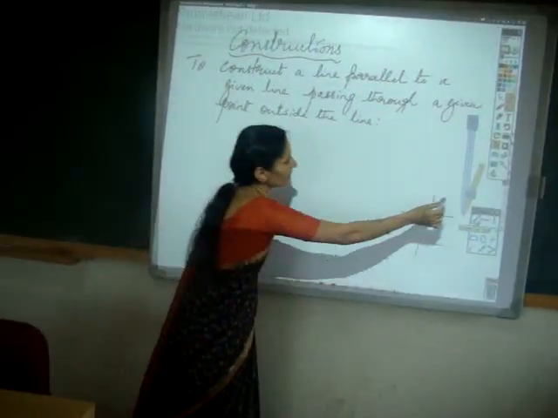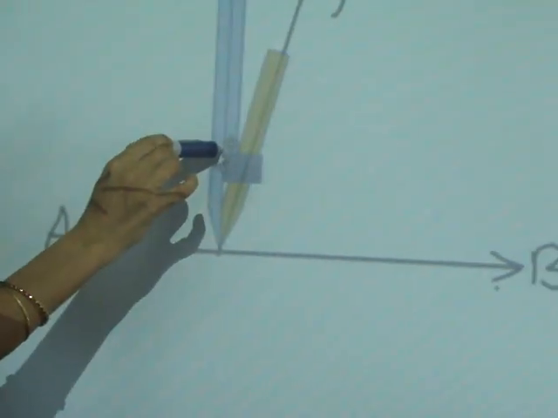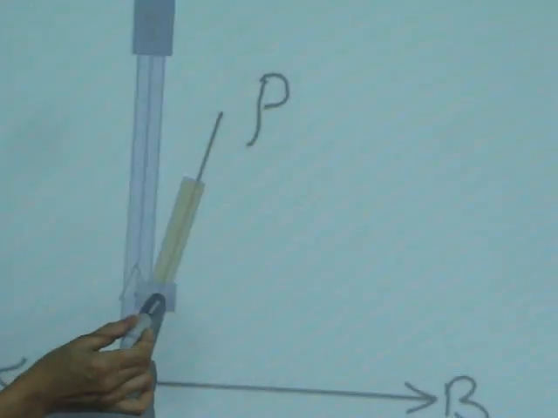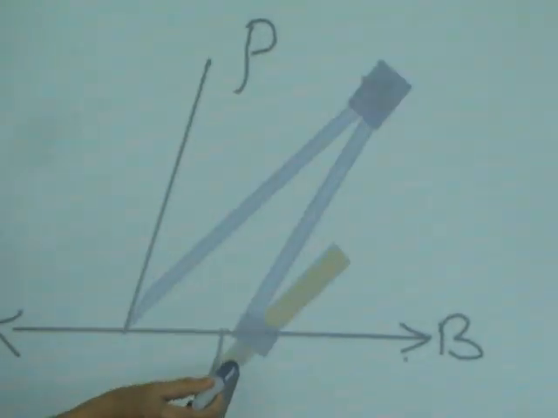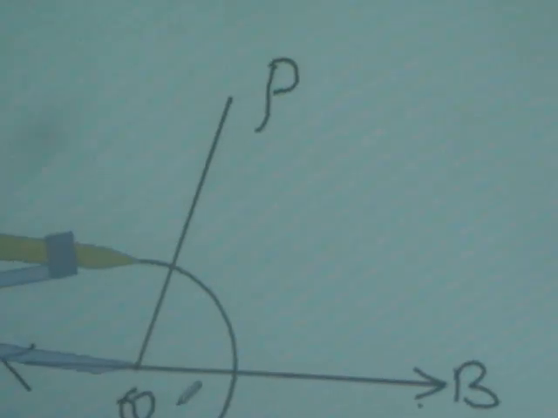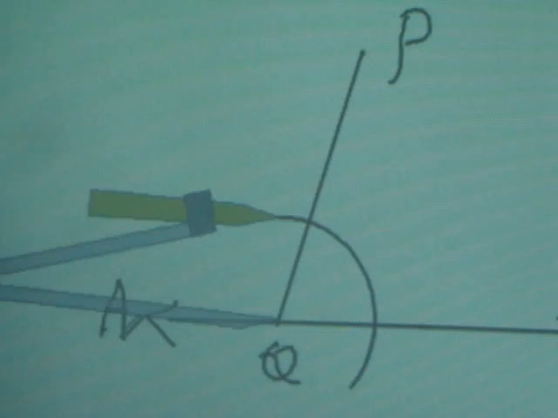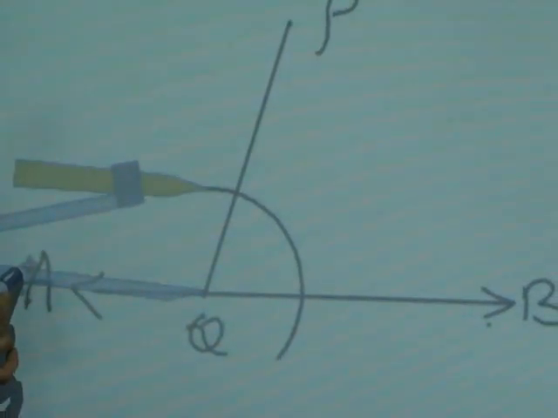Suppose I have to use the compass and only the ruler for the construction. Then what I can do is, first let me mark the angle. I have drawn the angle. I am going to show the angle. Mark the angle by drawing an arc at the point P. Let me name the point as Q, and the arc is already drawn, and an angle is created at the point Q, which is on the line AB.